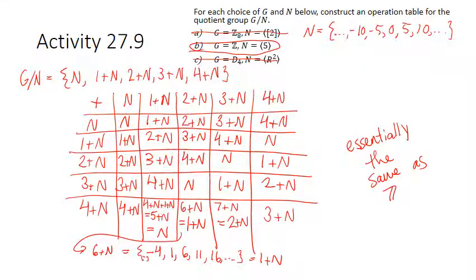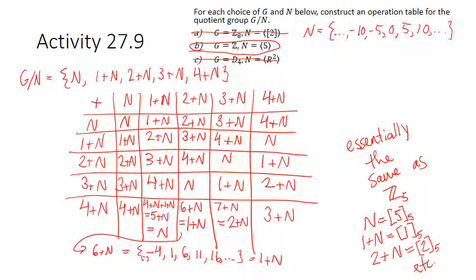It's the same as Z5, right? Because n, what is n? N actually is the congruence class of 5, mod 5. And then 1 plus n actually is the congruence class of 1, mod 5. I'm going to put the little 5 subscripts here to make it more convincing. And then 2 plus n actually is the same as 2 mod 5, the congruence class. Okay, and then etc. And this is the exact same operation table that you get in Z5.